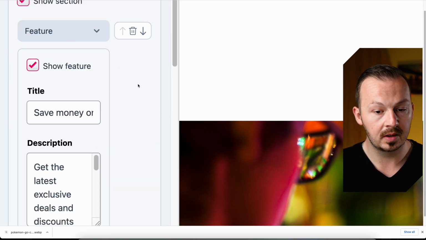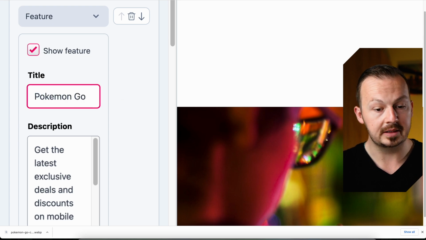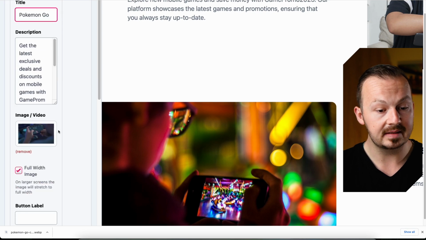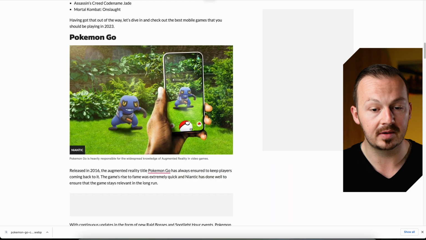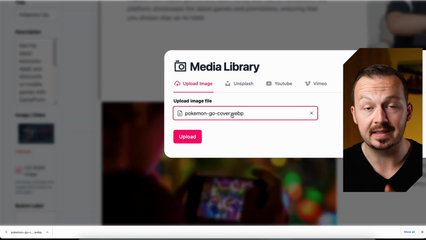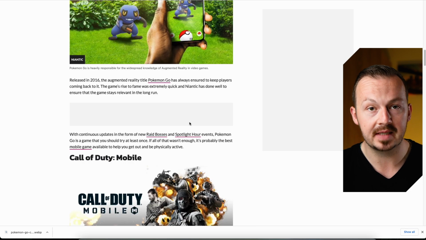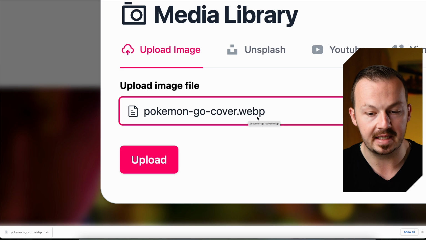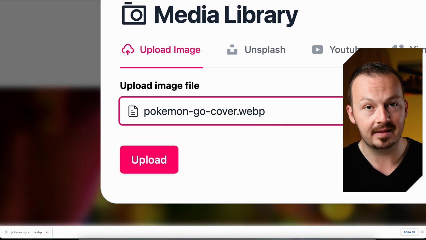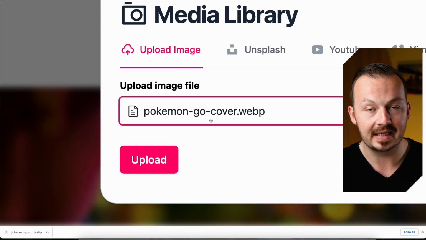What I'm going to do is just go ahead and change this title to Pokemon Go, something like that. Then go to this image and I'm going to replace it with the image from the website about the video game. And as you can see right here, guys, and this is very important, if you're wondering if you can use these images from other websites on your site, you can see right here that it's being formatted to WebP, which means pretty much I'm not downloading the image itself, I'm downloading a link to it and then I'm going to embed it on my website.